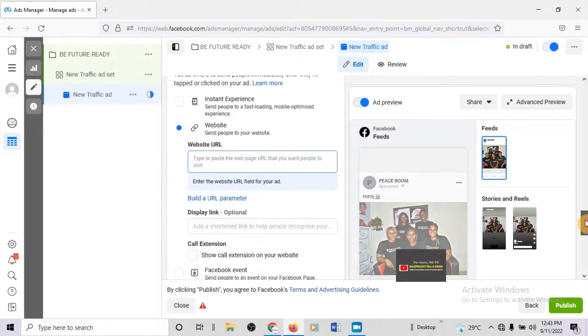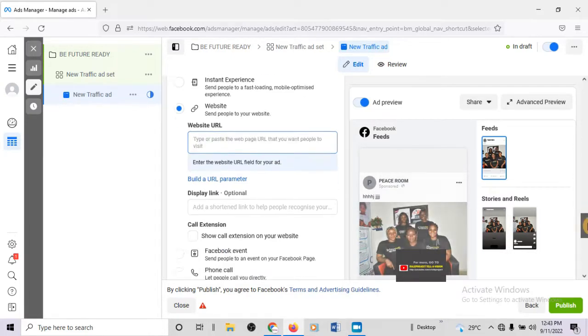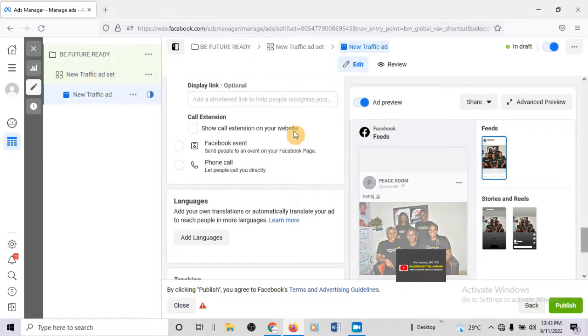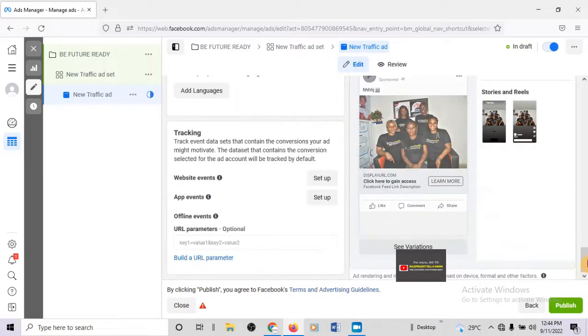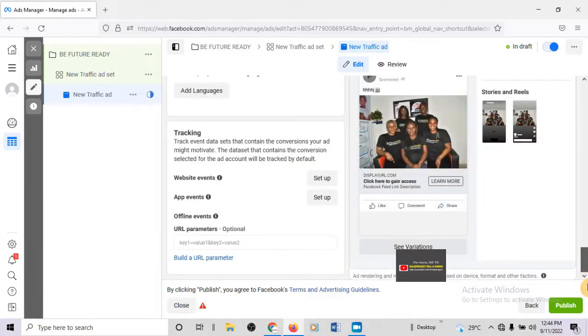That's okay, but most times it doesn't give you results like using the actual WhatsApp button or the website option too. Okay, and now display link. If you want the link to be displayed here, you can decide to put that, but I don't pick that as an option.